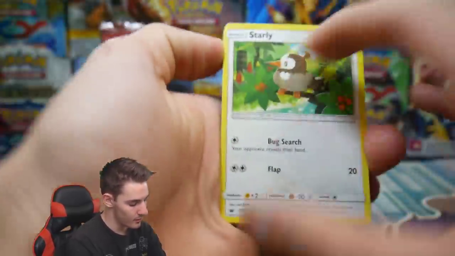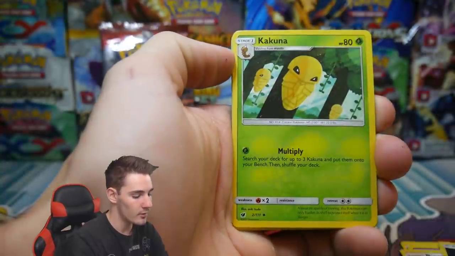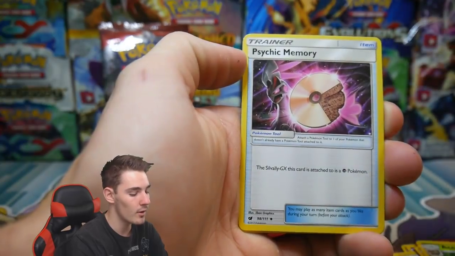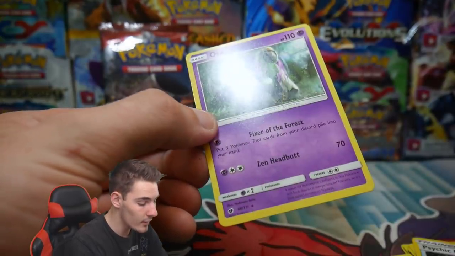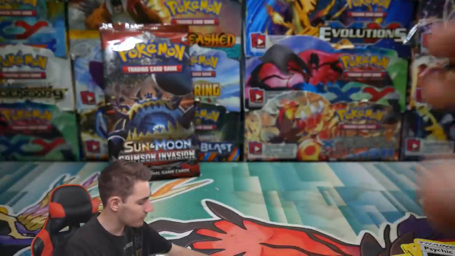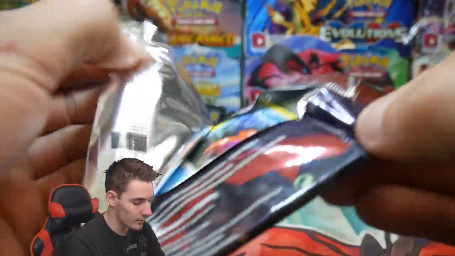Alrighty, here we go. We have a Starly, Numel, a Chimecho, a Bunnelby, Energy, a Kakuna, a Aselgore, Psychic Memory, a Crawdaunt Reverse Rare, so that's pretty cool, and an Oranguru Regular Rare. Guys, what is happening? We have one more pack to pull something in. Oh, I can't really do anything.